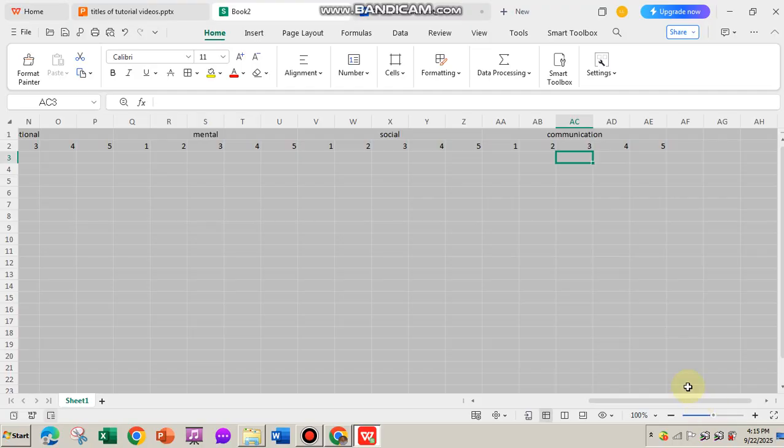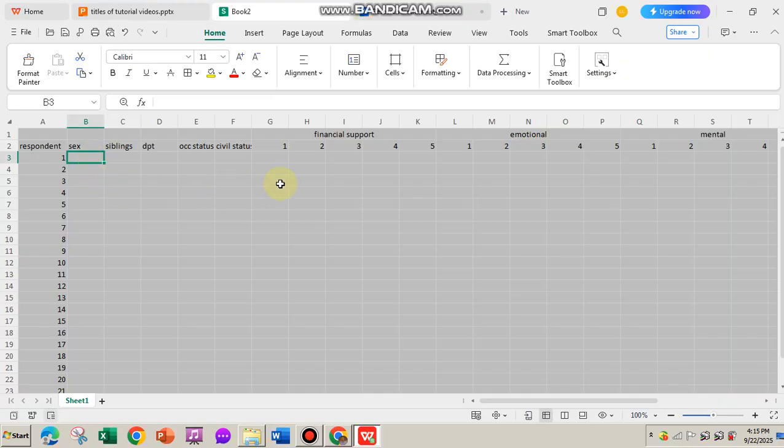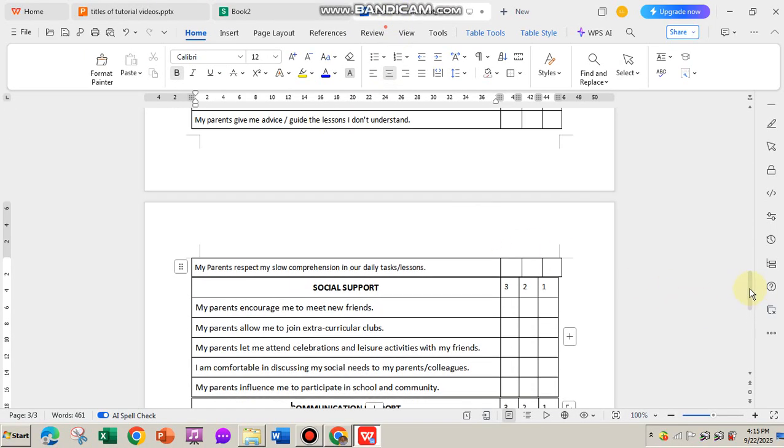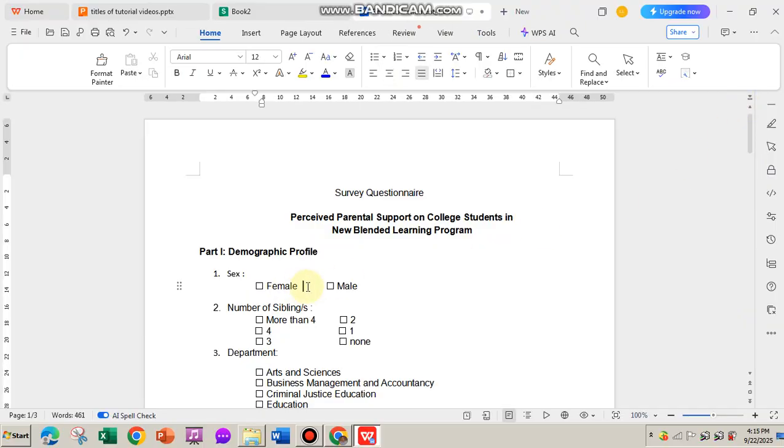Now that we are done labeling the columns, let's input the data. In order for us to do this, we will simply code the options or the variables. We can code female as 1 and male as 2. For the number of siblings, we can start from none, so it could be 0, 1, 2, 3, 4, 5.